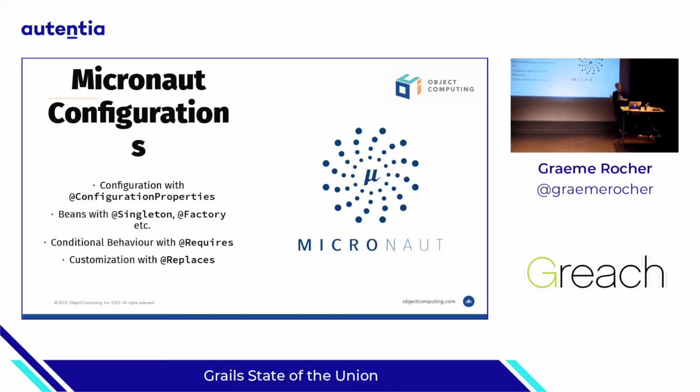Micronaut configurations also provide all of the features that Grails plugin developers have been accustomed to. Because way before Spring Boot came up with auto configurations, Grails plugins were doing all of that, convention over configuration and auto configuration and so forth. And Micronaut configurations have all those benefits of Spring Boot ones and Grails plugins, but without the runtime overhead of reflection or anything like that. So you can define configuration properties, beans, singletons. You can do conditional behavior with @Requires. You can customize the context with @Replaces. There's a whole bunch of stuff that you can do.